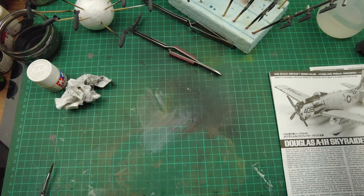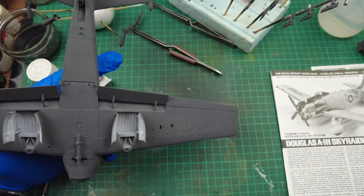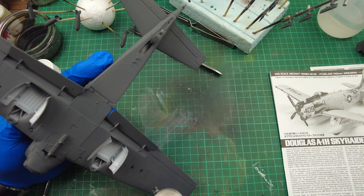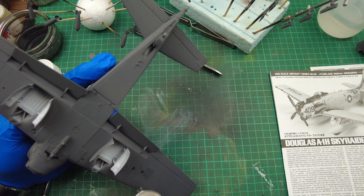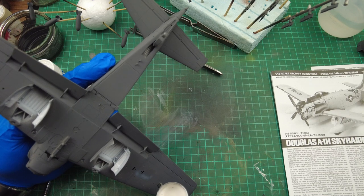Right, so what we want to do now, this aircraft was flown in the Southeast Asia theater, and it will have been well worn. So what we can start to do is do a little bit of marbling in the panels.